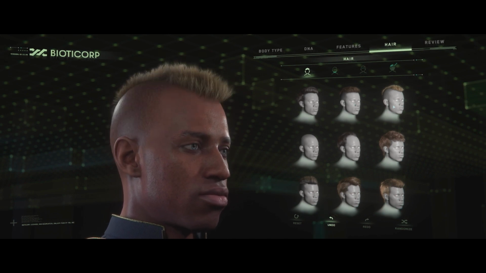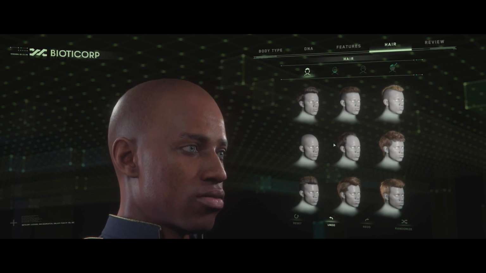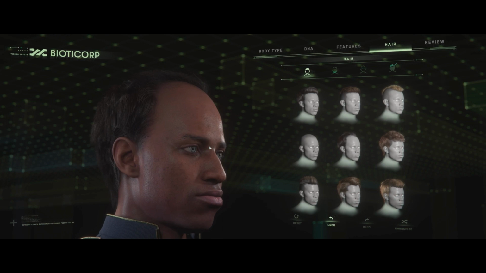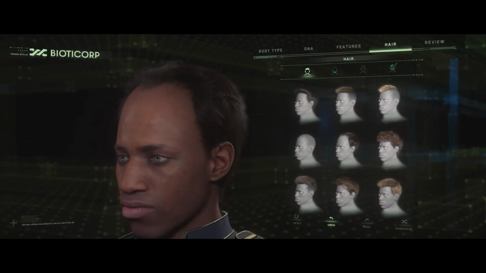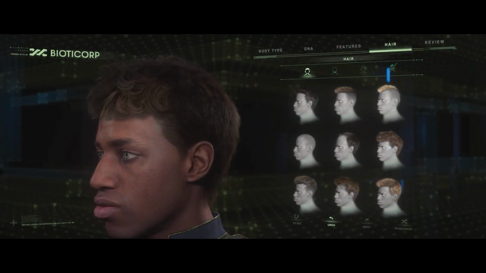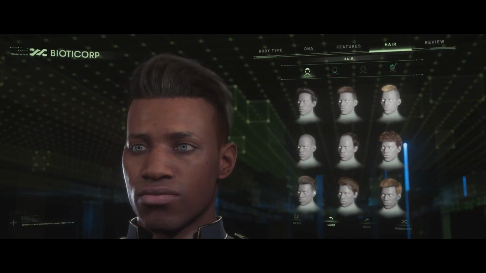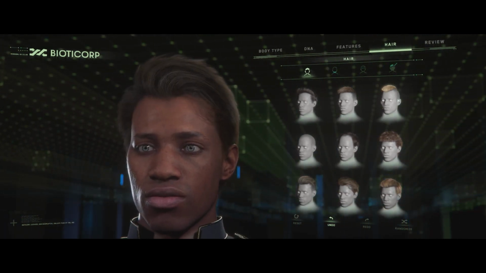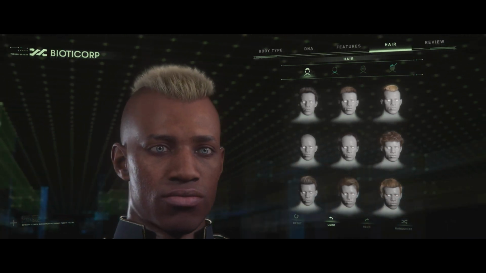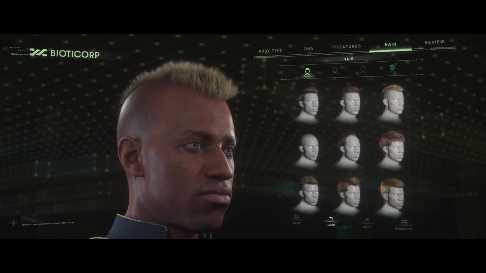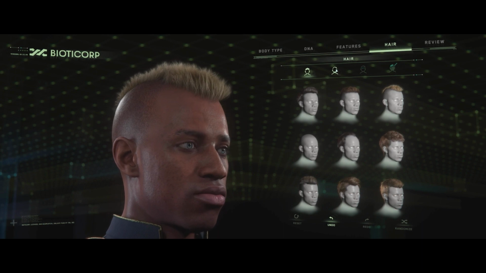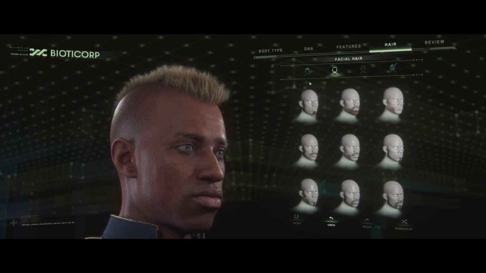So I'm just going to pick a couple different ones. There's a reality for some of us and another reality for another one of us. There it is. That's what I want my reality to be here. Something like this. I'm digging the Mohawk though for this one. He's got a bit of a Mr. T look to him. I kind of like this. Yeah, I pity the fool. All right.